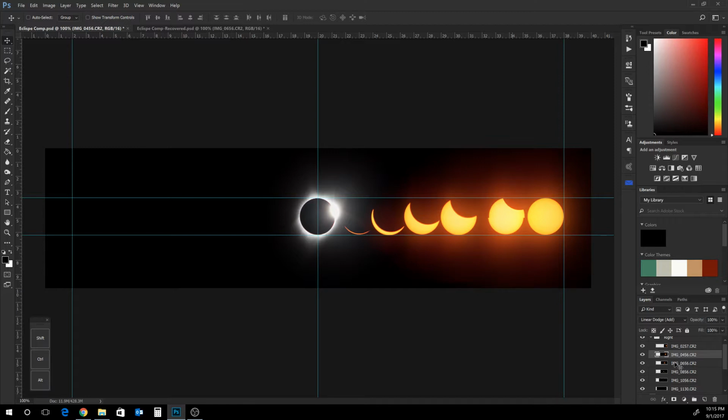So I'm going to put it kind of about right there. And then if you hold down your shift key, you can kind of constrain the way these move. So it'll only move left to right when you pull this over, which can kind of help you move these a little bit more precisely in where you want them to go. And I've gone too far because of the lovely lag. Let's put it right there. And then I can use my arrow keys to kind of eyeball the distance between these two suns here.